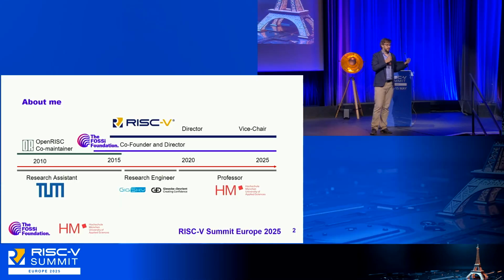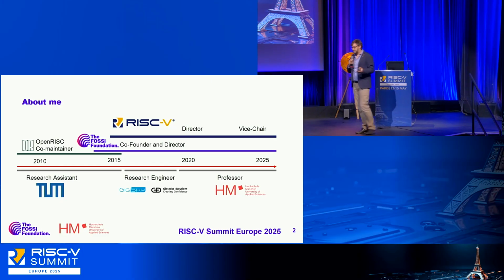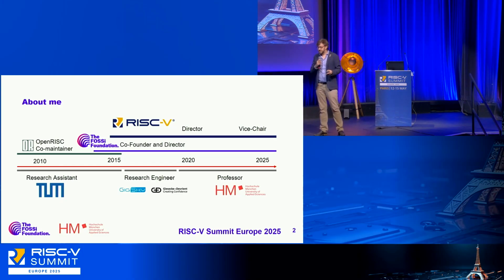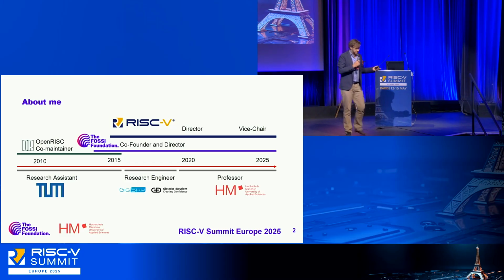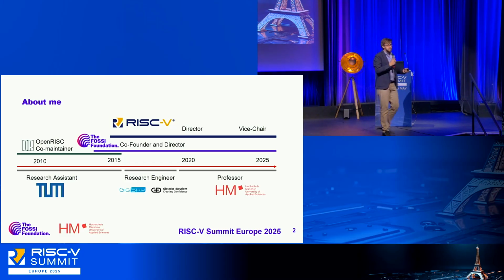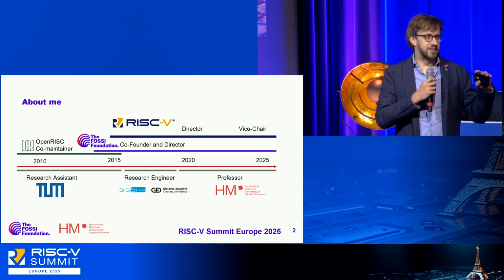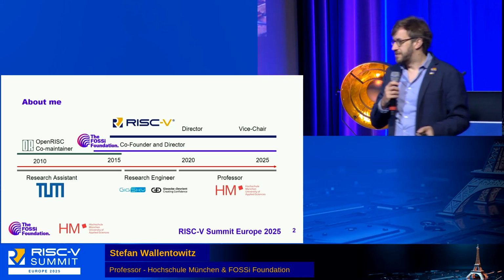I had this need because I was doing my PhD and wanted to prototype. I needed RTL to improve on; if I do microarchitecture improvements, I need something to improve on. That was the reason for me. I got very deep into this and became a co-maintainer. Out of this, we formed the FOSSi Foundation because we saw the need for a body similar to what you have at the Linux Foundation, focusing on free and open source silicon. That's what FOSSi is for.